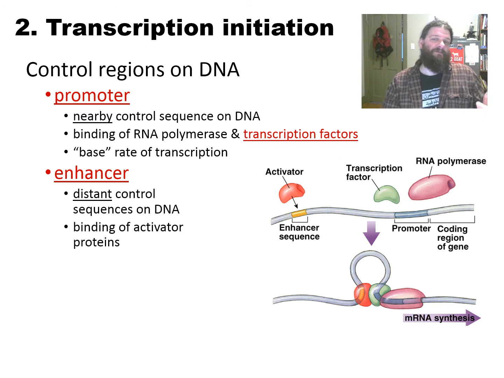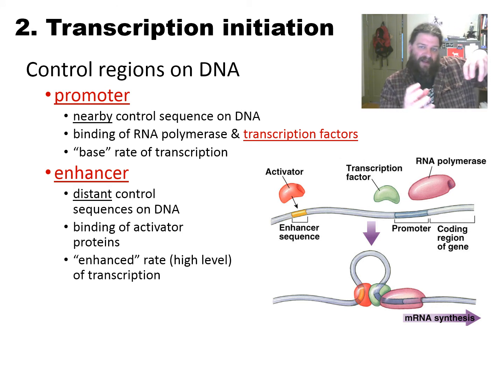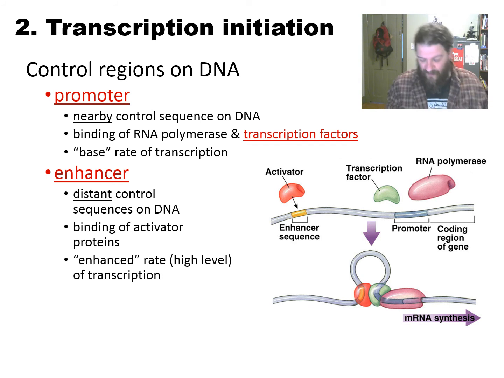Remember, the DNA itself is not a rigid molecule. It's not a protein either. It's floppy like a noodle, and it's bending all over itself and folding along its length. So by folding the enhancer region with its activator back over onto the promoter region where the RNA polymerase and the other transcription factors are, we can actually get that transcription to work even better.